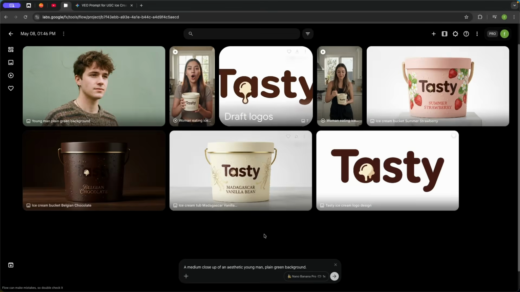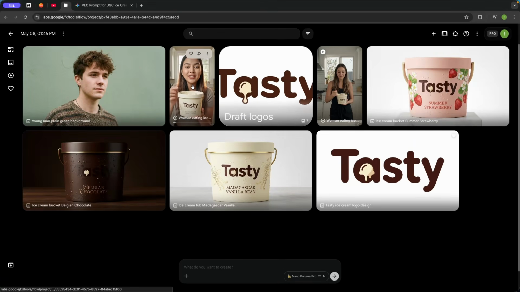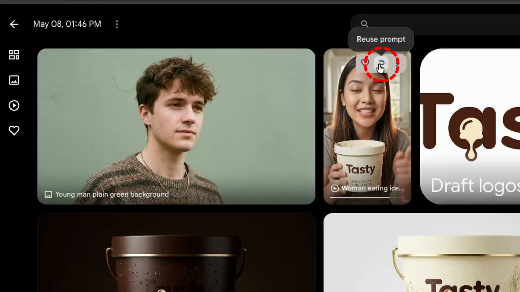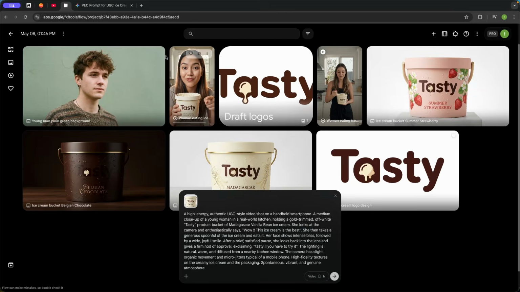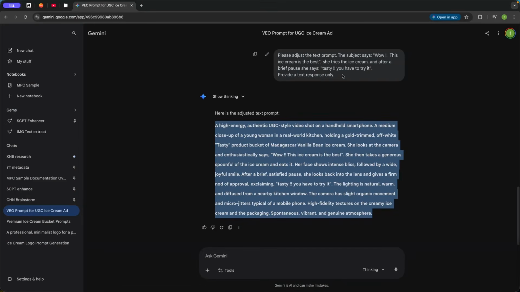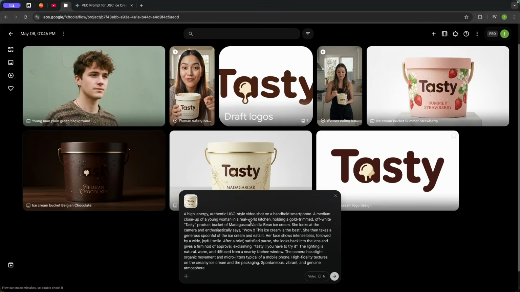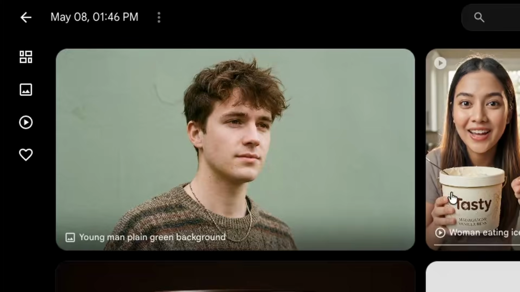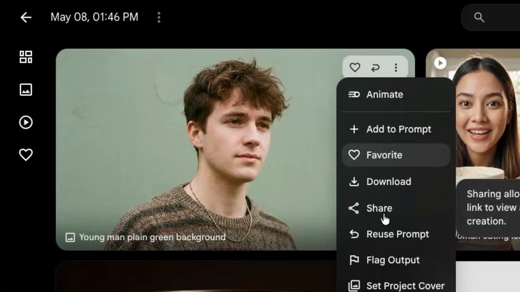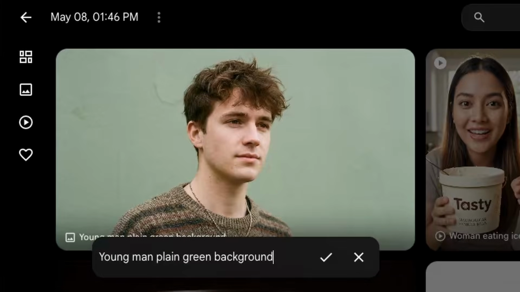We can use this. And I want to show you how to do it because we need to rerun this prompt, but with this new subject. What you can do, you can go to the previous generations, go right here and reuse the prompt. We do have a problem because when we asked Gemini, we asked for a lady to be eating the ice cream. So the prompt is all about that lady. And also we need to drop the ingredient right here. On Flow, what we could do is go through the prompt and add this ingredient by replacing the she or the lady. Now, a good idea is to rename the subjects that you will use, because if not, every time that you will use it on the prompt, you need to say young man, plain green background. And that's just not so fun.